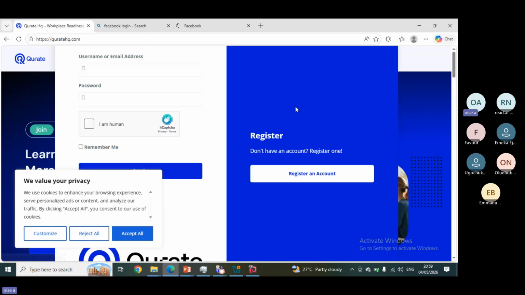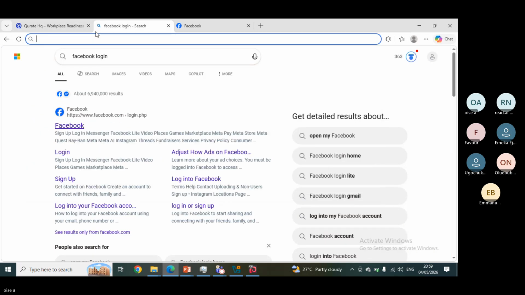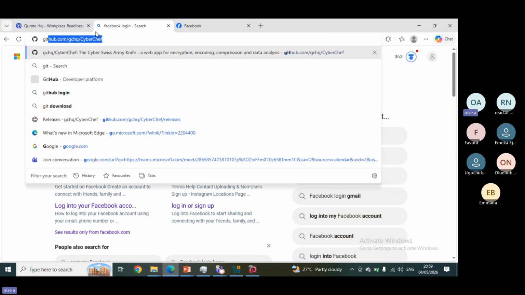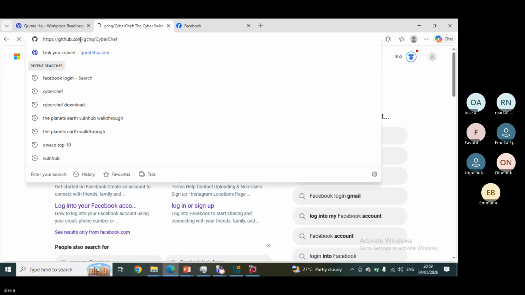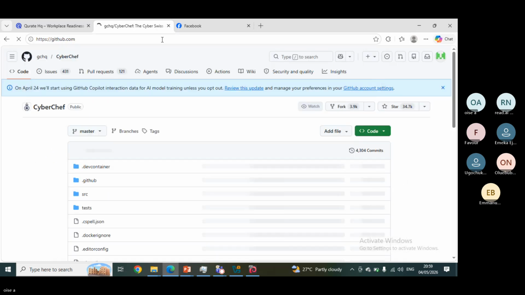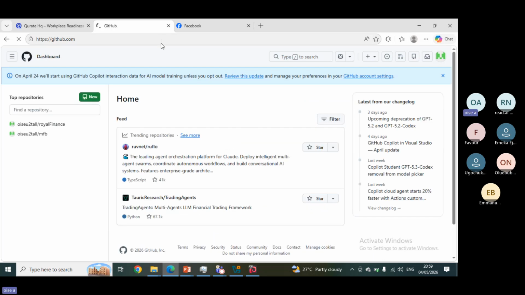All right, so username or email, I want only one. I want just one. Which other site can we use? Let's see, GitHub. I'm already logged on here.